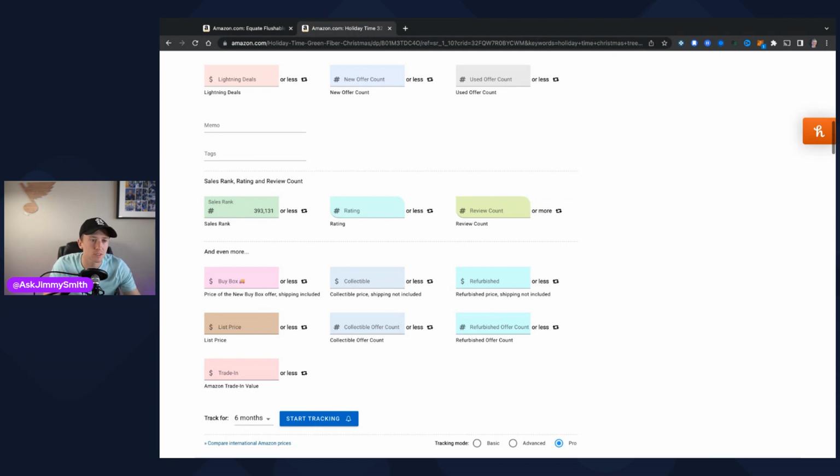Play around with it. Start setting these up in your account, because I truly think that it will help quite a bit. Ultimately, you want to be able to use as many features with Keepa as possible. And this is a really nice feature to have so that you can always have these set up, just alerting you. You could even have them automatically forwarded to a virtual assistant or some employee in your company, so you don't have to deal with all of the different alerts that might come through, especially as you set up hundreds and hundreds of these over time, potentially.